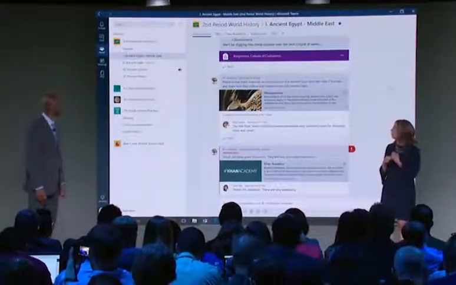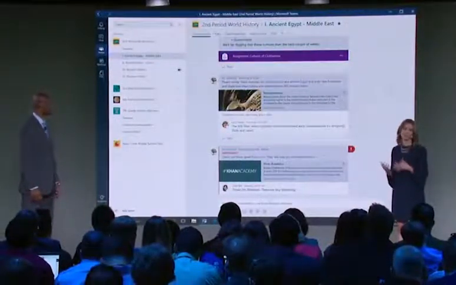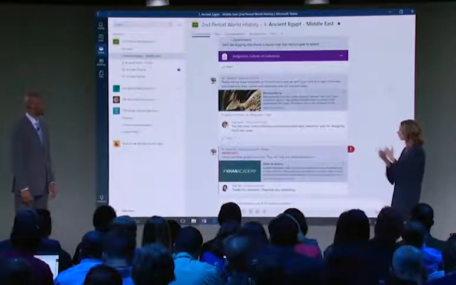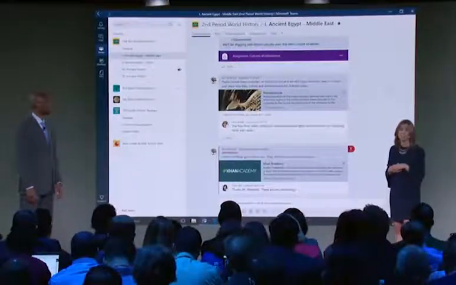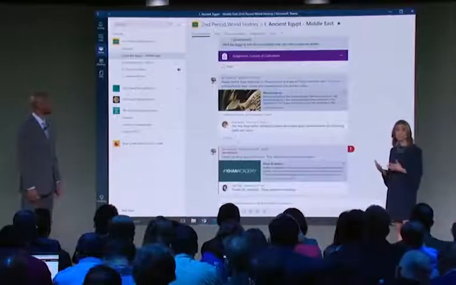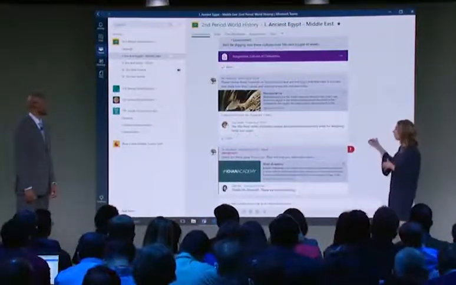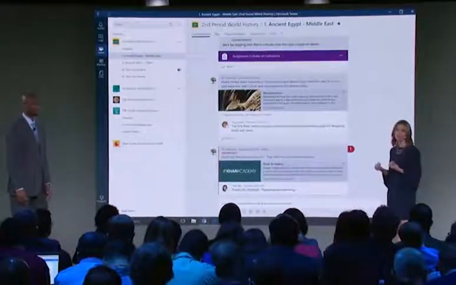This provides a persistent, rich interaction between the teacher and the students, so they can learn, they can read, they can interact real time in the classroom or at home when they're studying for that last-minute test. And what's great is if a student misses a few days or joins mid-semester, they have all the recorded conversation and content that they need to have context.